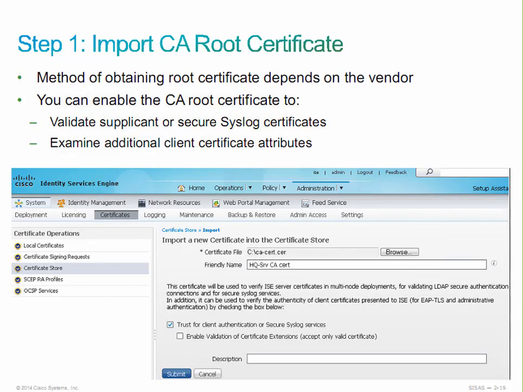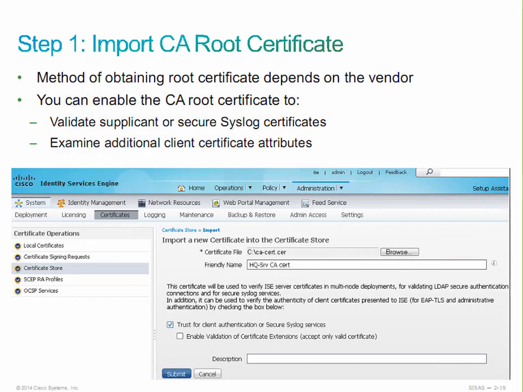Very straightforward process, not all that complicated. Just go to administration, system, certificates, certificate store, and then import the certificate. There are self-signed certificates that are provisioned during the ISE installation process. This certificate is going to be used by default unless you go through the whole process of generating a certificate and having it digitally signed by a third party.